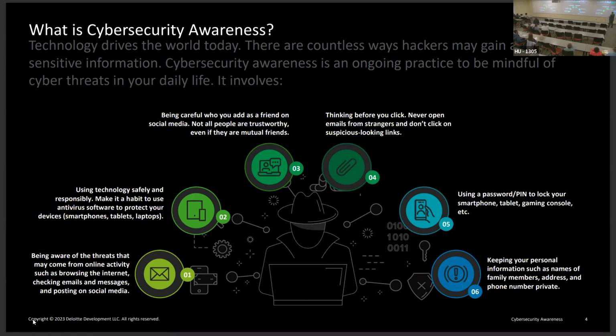And then the last one is to keep your personal information from being shared with anyone unless you know it is a genuine website. Talk to your friends and parents before you share your birth date or your social security number. And these are all the kind of awareness that would help you to have a safe digital environment. Any questions?